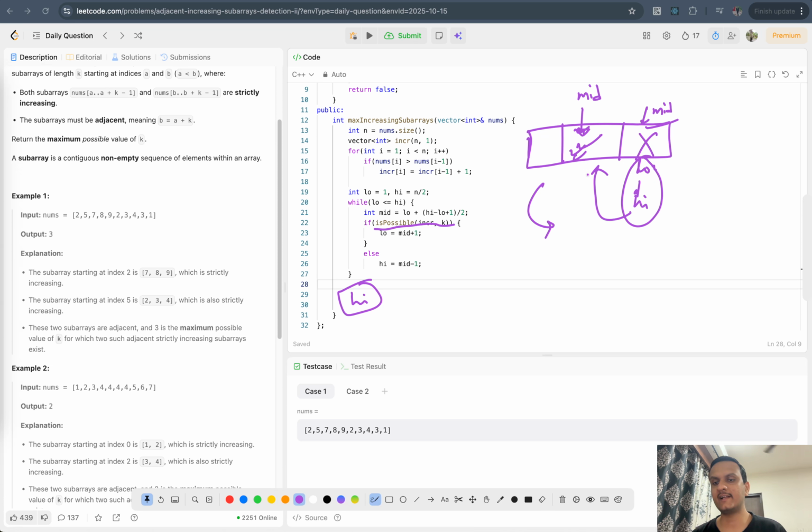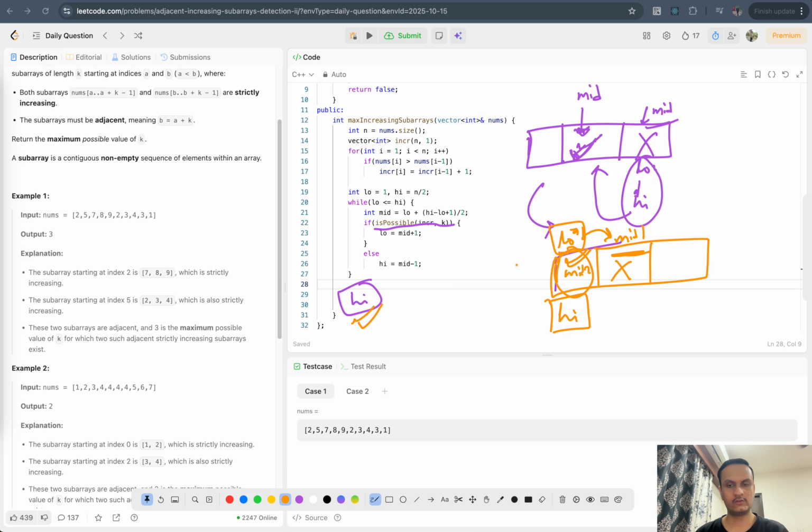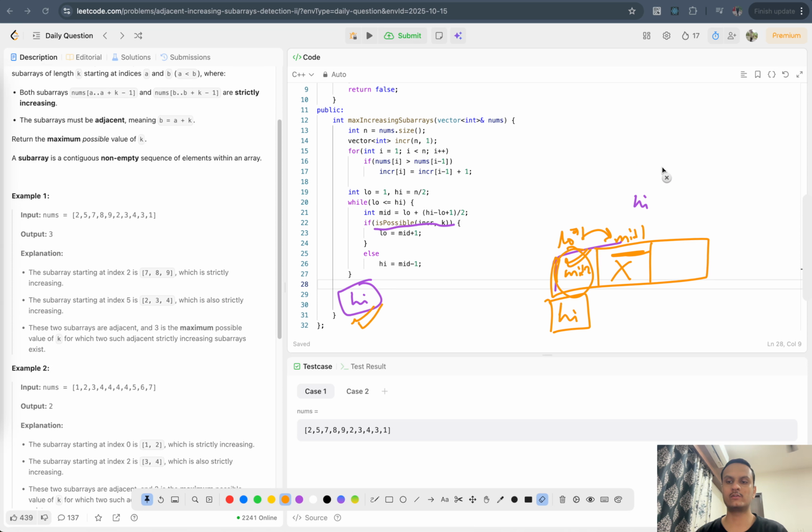Okay, and then what will we check? Yes, it is possible. The possible function will give yes, it is possible, because low we are starting from 1 at least, so it is possible always. Okay, and then what will we check? If it is possible, then we are doing low equal to mid plus 1. So low will be moved to this danger zone, but high will remain here, and after low has crossed high, we will be calculating for high. Correct, great.